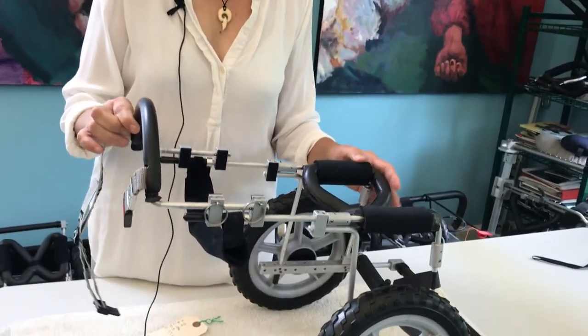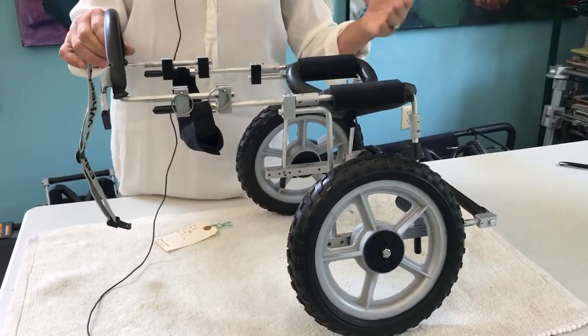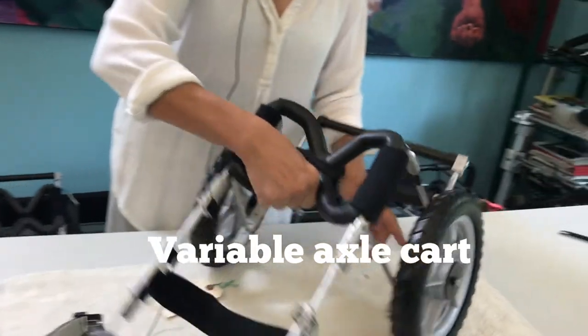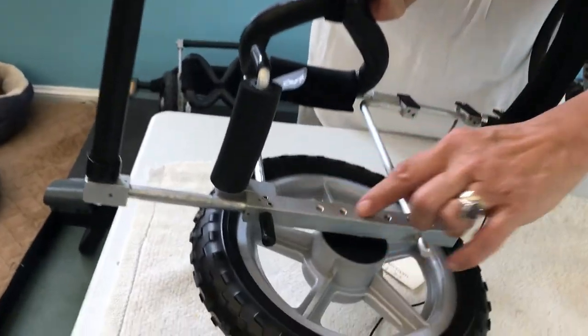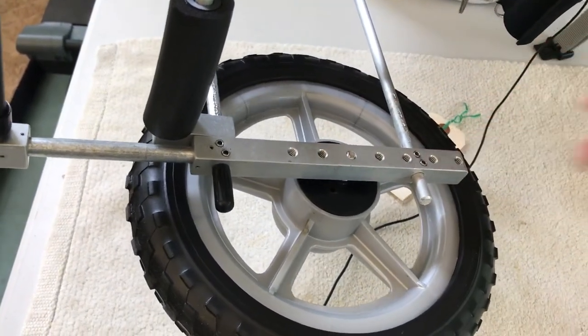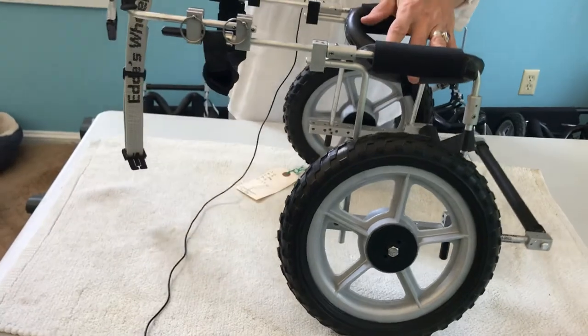About half of our business is dogs with progressive neurological illnesses — degenerative myelopathy, pug myelopathy. So we have come up with a way to provide these dogs with a progressive cart that they can adjust in order to match the dog's weakness or strength. This is called a variable axle. It's a big long axle with lots of holes in it — each one of these holes is a place where you can screw the wheels in, and depending on where the wheel is screwed in, the balance of the cart changes.